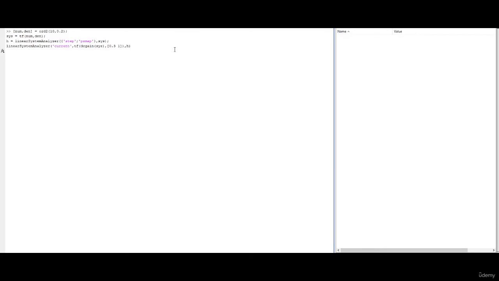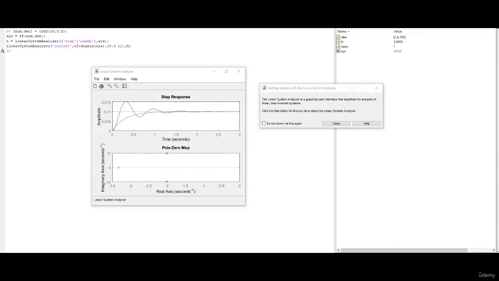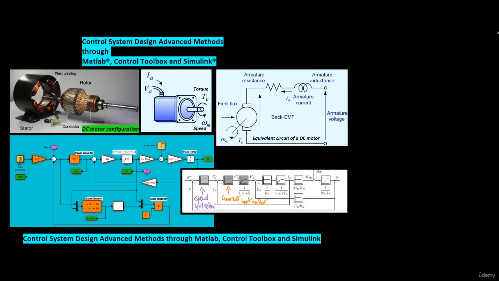After we have used control system toolbox to perform the control engineering calculations and create graphical representations in the next lectures, we will show the individual steps from setting up the control loop in Simulink, to calculating the controller coefficients and designing the required state observers using the DC machine as an electromechanical system.